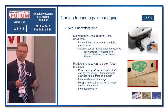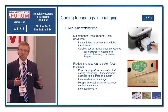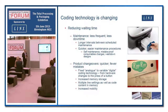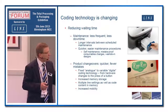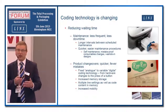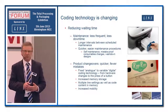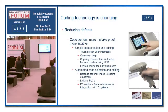And you'll also see that coding equipment, by and large, is getting smaller. So suppliers are trying to make their products more compact so they fit more easily on the production line, and they can actually move to where you need them when you need them. And by the way, there's something else here. There's a picture here of a secondary coding technology where that's got another advantage as well in terms of product changeovers, not in terms of the coding itself as such, but this is where you can use coding equipment to put more information onto a package. So what that means is you don't have to have so many variants in your packaging itself. So when it comes to changing over a product, you don't need to change the packaging, you just change the code that you're applying.